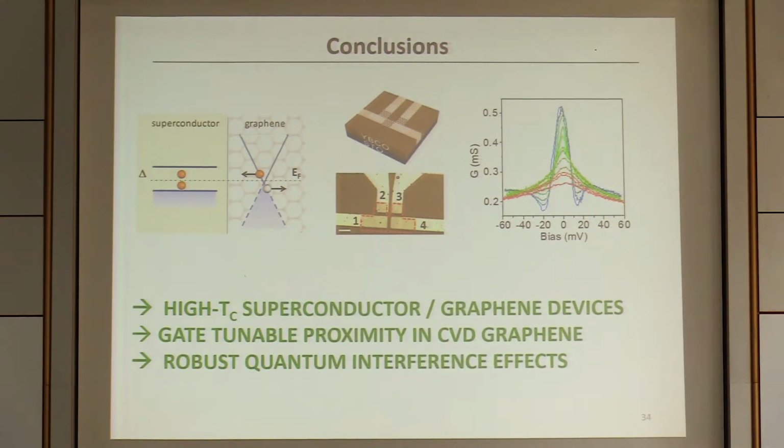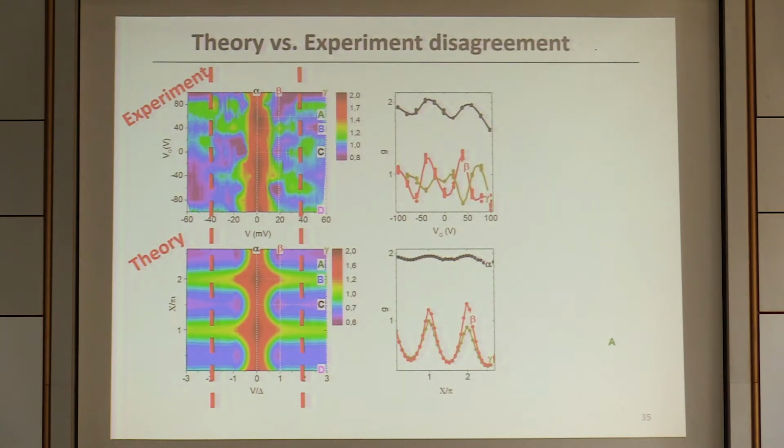Yeah. So basically, what I'd like to conclude from this part is that we managed to make contacts between the superconductor and graphene, that we see some proximity or Andreev effect at these interfaces, and that we can manipulate this with a gate voltage, which looks related to interference effects according to this model. Now, as I said, there are discrepancies. So what I showed you before, I was cheating to some extent.